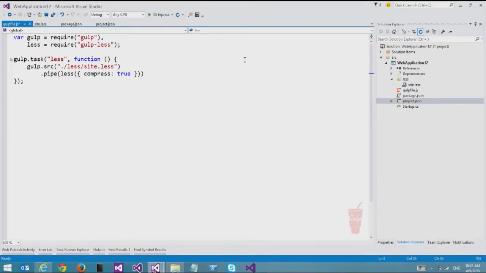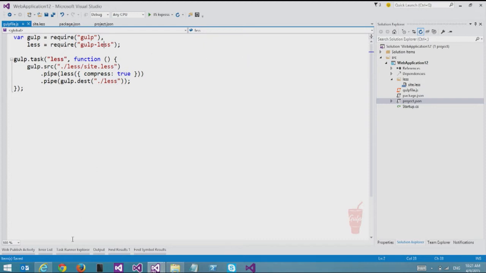So that means I'm minifying now. I compile to less and I minify. And then we just have to pipe it to an output stream, a file stream that puts it on disk. And there's a helper function here called gulp.dest. And let's just put it in the exact same location. I might want to put it in my wwwroot if I had one of those, or a CSS folder or whatever. But I can also just put it directly into the same folder.